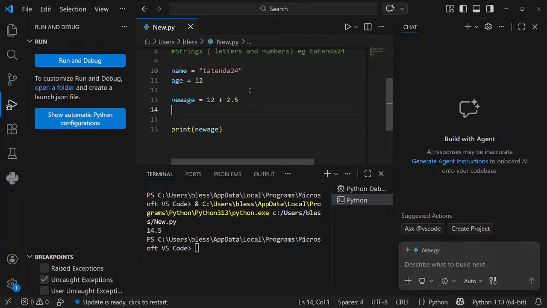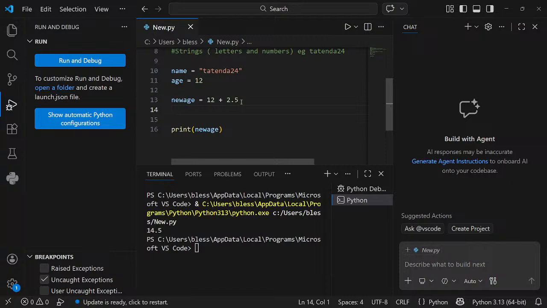But in Python, the data type is assigned automatically. So it understands that my new age is a float because I've used this 2.5. So the data type of this variable is a float.